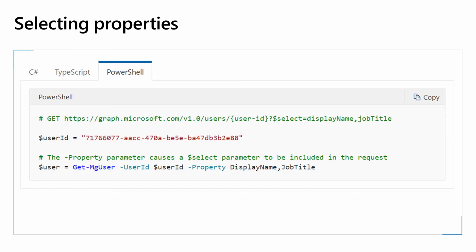So here in this case, we're saying Get-MgUser, providing a user ID, and saying just bring me back the display name and job title. Now, you can still use Select-Object, the standard way of projecting within PowerShell, but you'd be bringing all the properties back and then just using some of them, which is less efficient.